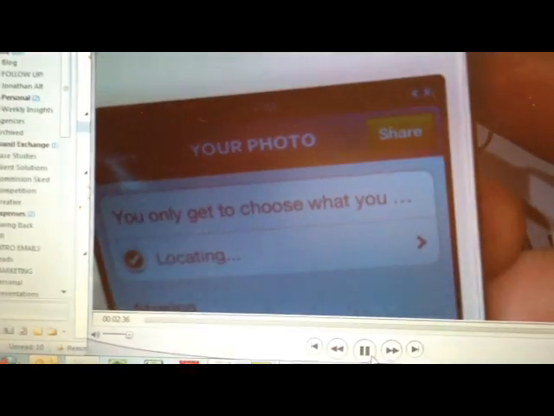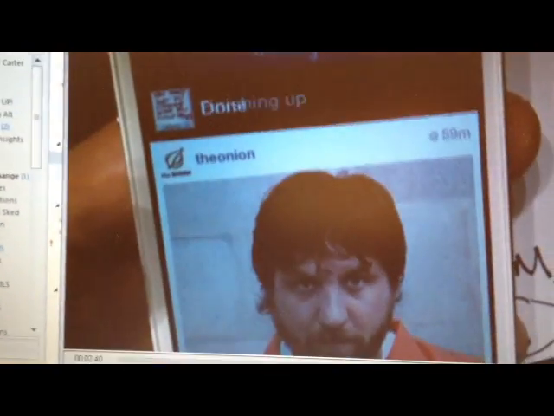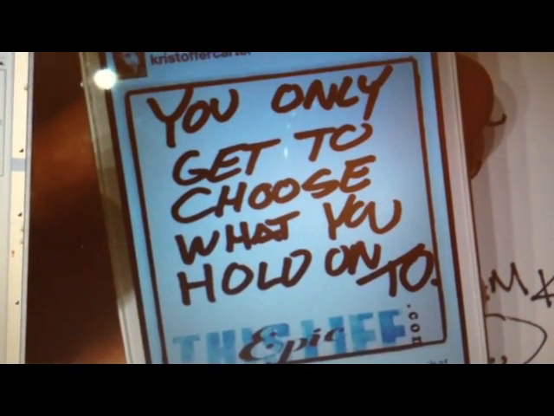Oops, and of course I put it in the wrong field. It's okay though, I'm a total pro. Okay, so once that's all done, we're going to go back to my photo and we're going to hit share. So it's finishing up, it's posting it, and it's all in those places simultaneously at once.